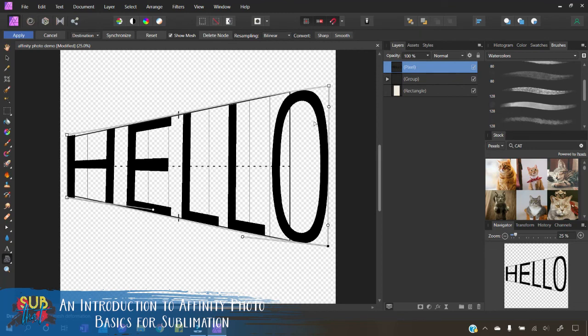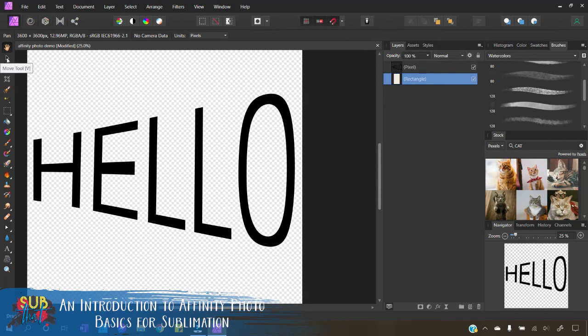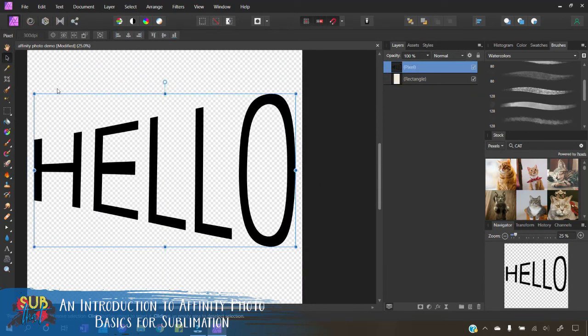And then once you have everything set the way you would like it and you're satisfied with the overall look, you're going to hit that apply button. Now, don't worry, this looks kind of jaggedy. Once you hit apply, it's going to smooth it right out. And the same thing will happen if you try and manipulate a picture. And then all you have to do is get rid of that template layer, and you have this ready to go to fit your specific object.